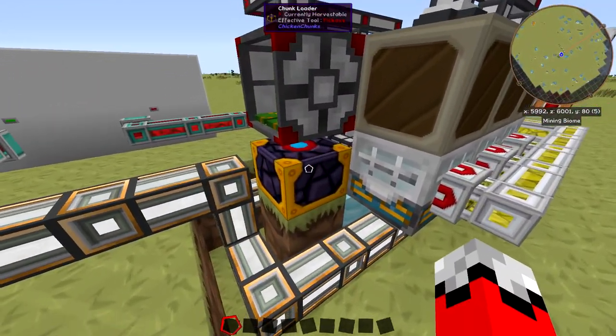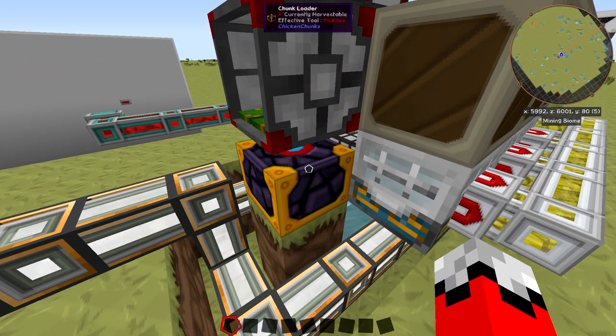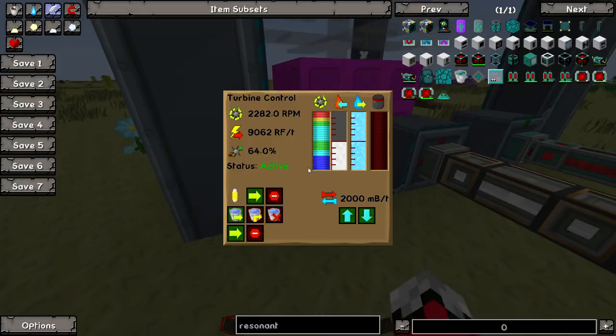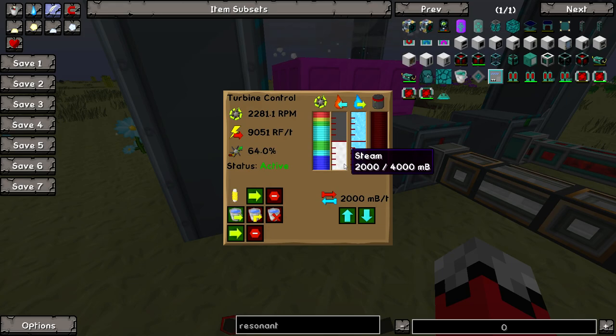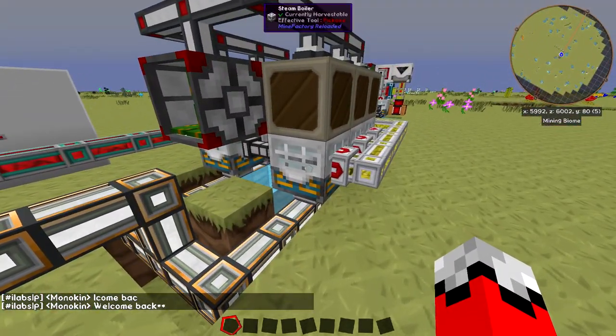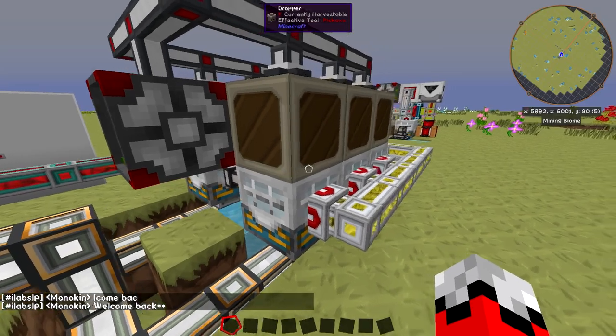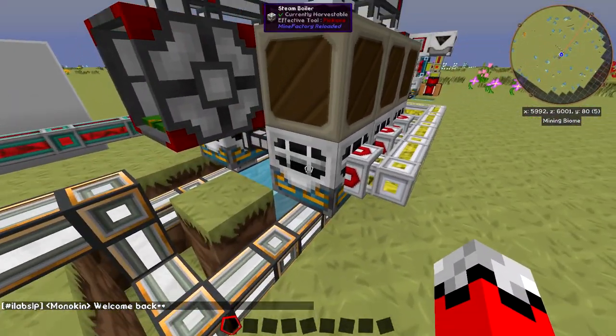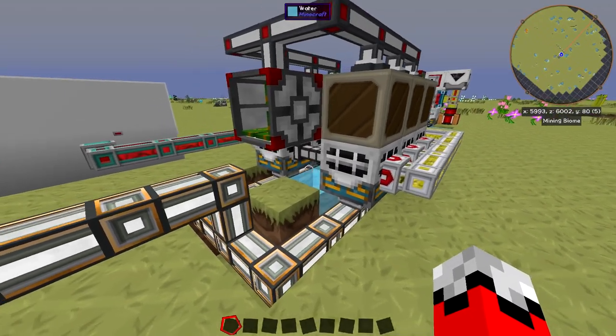If we break this chunk loader, even though we are loading the chunk just by being in it, if we come over here, we will see how that's dropping out a little bit, and it's going to kill your turbine controller. And I'm not really sure what causes that. It's just a little kind of goofy glitch in the steam boiler, just as the ability to endlessly create lava in order to steam boil is a little glitch.